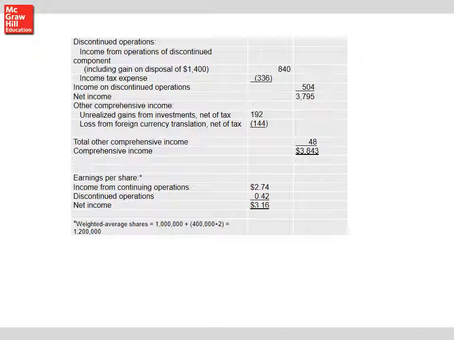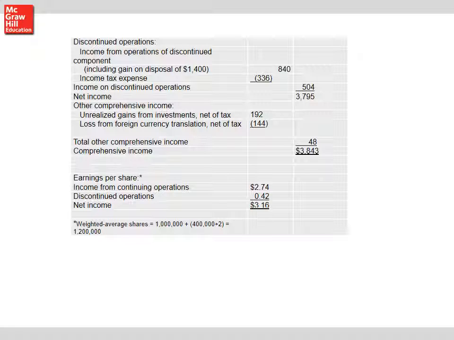There's another odd item, and you're not expected to know this, but if a company has a negative foreign currency translation adjustment, that means that when they were translating from the foreign currency to the United States dollar or vice versa, there's an actual loss from that translation. Okay, in this case, it's a $240 loss. 240 times 0.4, there would be an income tax savings of $96. 240 minus 96, so the overall loss is $144.